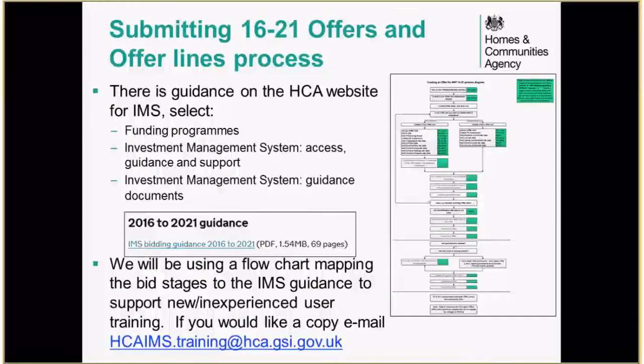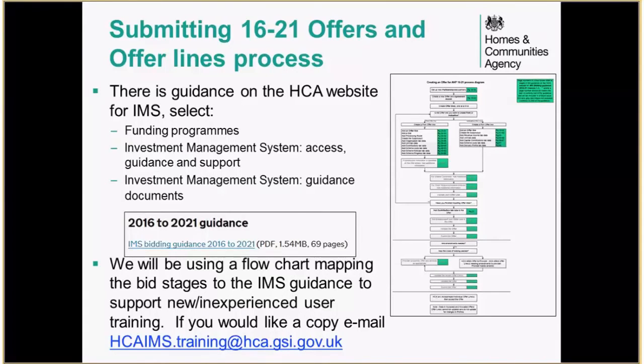Okay, submitting 16-21 offers and offer line processes. We have guidance on our website. On screen, it tells you how to find that guidance. Funding programmes is identified at the top of the HCA opening page. We then click on that and go to Investment Management System, that is IMS, Access Guidance and Support. And then once you've clicked on that one, it's the guidance documents themselves.